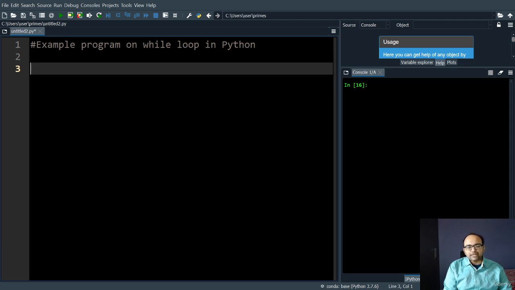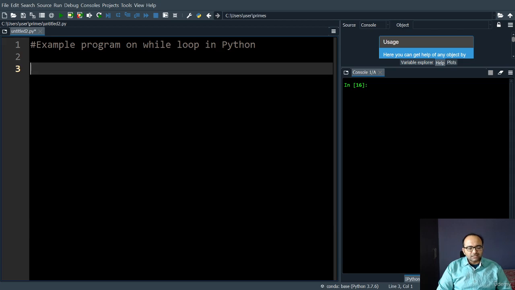In order to display each and every number like 1, 2, 3, 4 and so on up to 19, 20, we need an initialization statement, a conditional expression, and we also need to update the loop variable. These are the three basic components that are required while working with loops, especially the while loop.